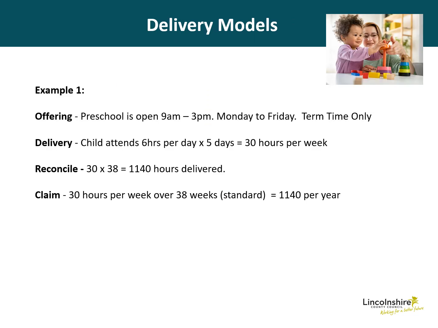Example 1 is a preschool, open from 9 AM to 3 PM, with 6 hours of available childcare per day. The setting is open Monday to Friday and term time only. A particular child attends the full day, 6 hours per day, every day. That child wants to access 30 hours per week.